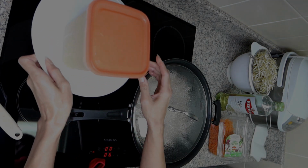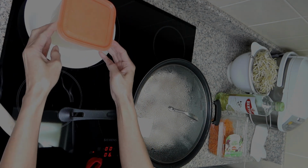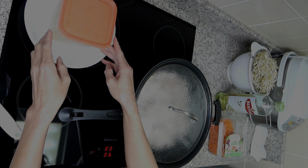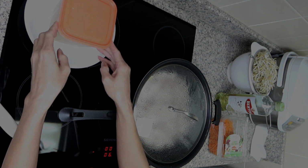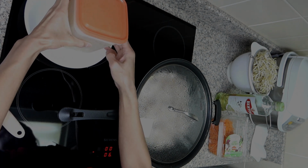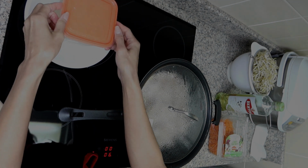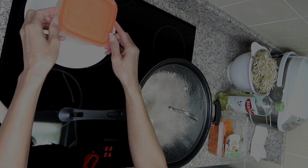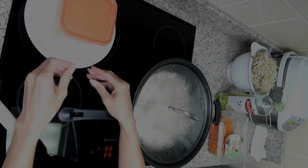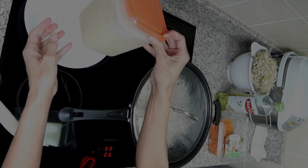Guys, here is my homemade chicken stock. I always make homemade chicken stock because I love chicken soup. Here in Dubai, I can still find chicken stock in a can, but back home in the US, you can find it in every grocery store. But even if we live in the US, I always make my homemade chicken stock because I love using it for sauces. And of course, when I feel like chicken soup, or my husband does, I use chicken stock.